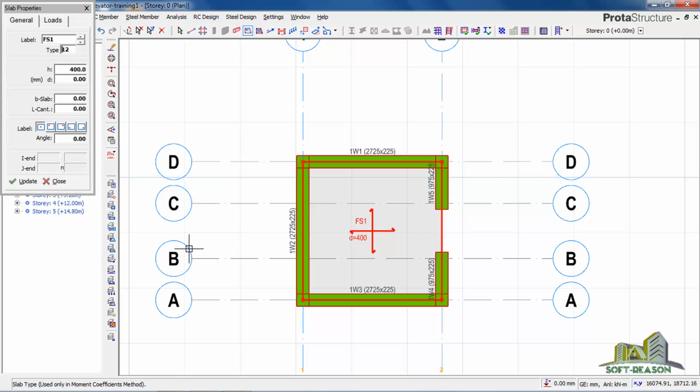Once you select it, you come to L count and type 800. Click the first point, click the second point, and then insert it outside. You do the same thing.